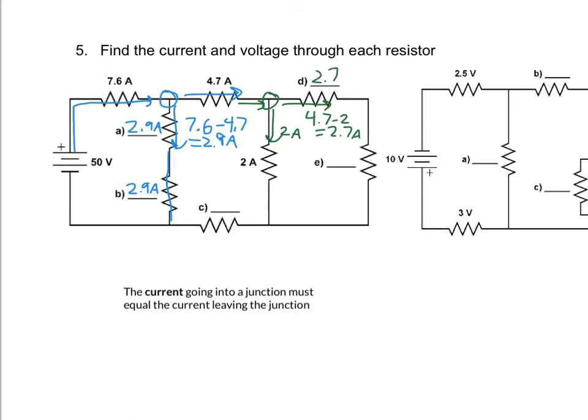So that current is going to run through resistor D here, continue on through resistor E, all the way around, and then eventually those two currents, this 2.7 amps and the 2 amps that was running down through this branch, come back together at that junction there. And so they're going to combine 2.7 plus 2 to give me 4.7 amps, which runs through resistor C. We don't have any more to fill in, but that 4.7 would combine with the 2.9 to make 7.6 running back around here through our circuit.